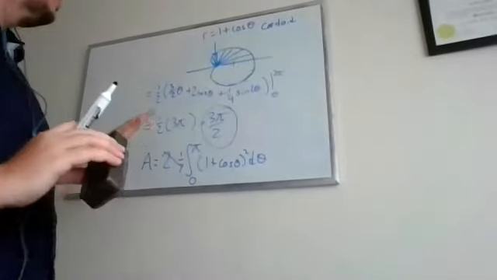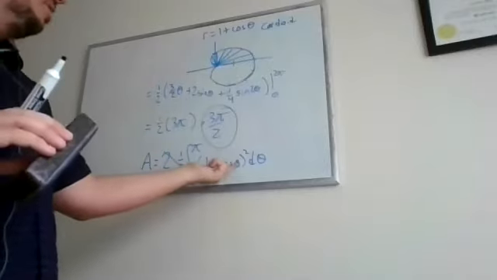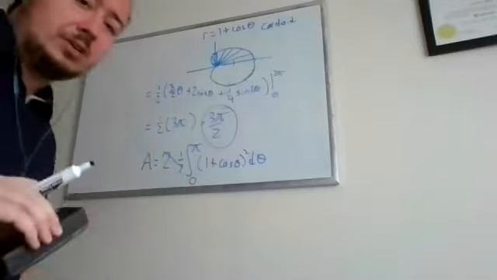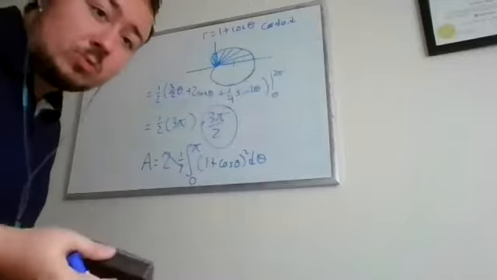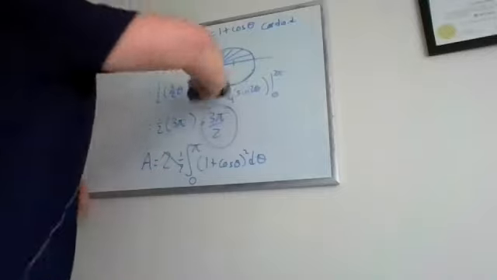All right, so we found the area of this cardioid. Now this integral isn't much easier to do than the previous one. It's just the coefficients change. But for the next one, we're going to see that we need to use symmetry in order to do the problem at all.